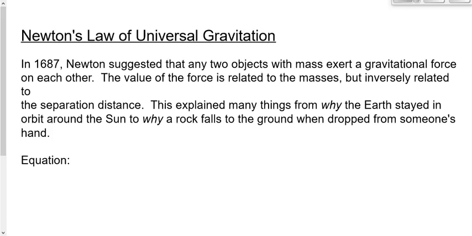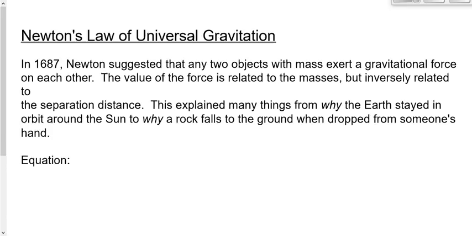Yesterday we started talking about Newton's law of universal gravitation, and essentially that law said and says that any two objects with mass exert a force of gravity on one another, an attractive force of gravity on one another. And that explains a whole lot for us, right? It explains why when I drop this board marker it falls towards the ground, because the board marker has mass, as does the Earth have mass.